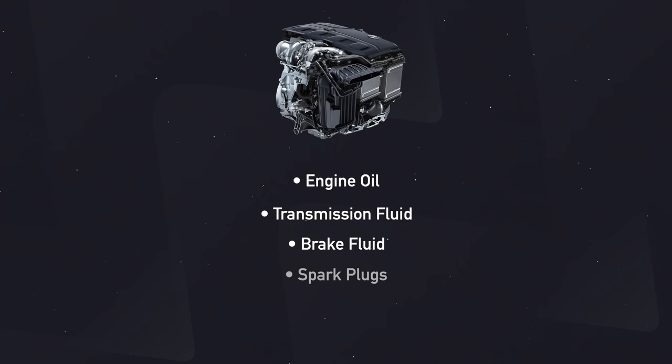So what's actually covered? Well, typically on the Service Care Plan it's things covered on routine maintenance — what you'd usually get done on an annual service. Things like engine oil, transmission fluid, brake fluid, spark plugs if applicable, air filters, fuel filters — that sort of thing. Things that aren't covered are wear and tear parts, such as tyres, wiper blades, suspension components, or brakes — those must be factored in separately.